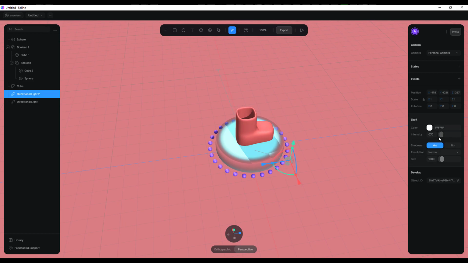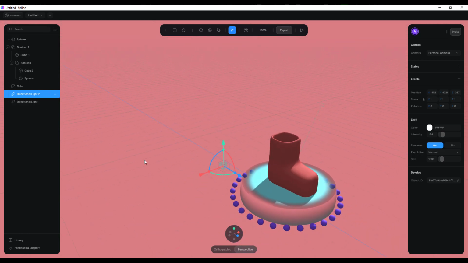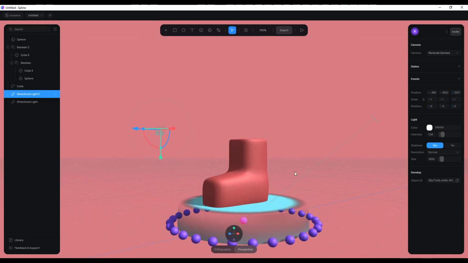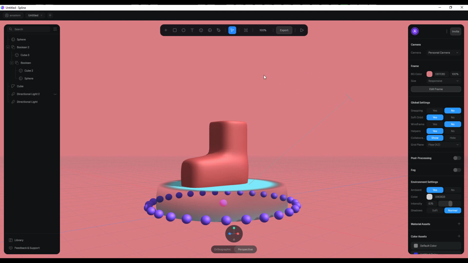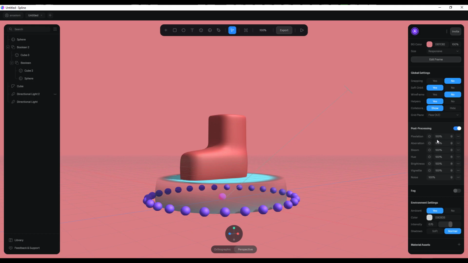Now, if you go over to the lighting section, you can also notice that you have a couple of properties here which you can use to play with the intensity and all that stuff. But then what we would like to look at, let's turn this off. What we would like to look at is the post-processing. So if you just simply click out, make sure you're not clicking anything, go over to the post-processing, turn it on, and you find out that you have some very fun stuff.